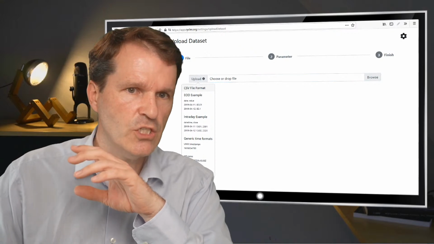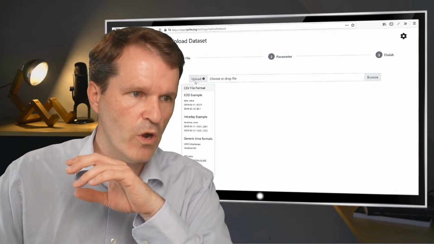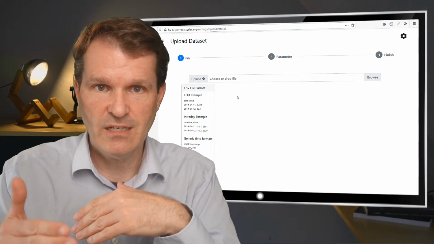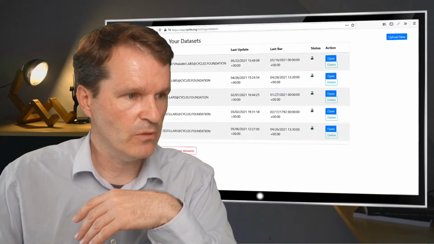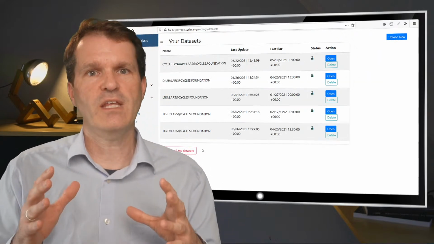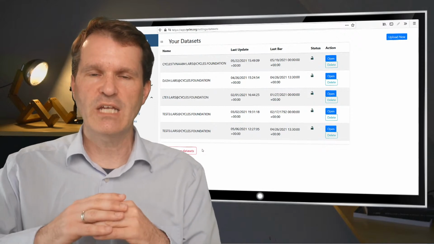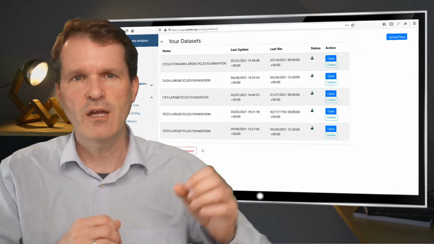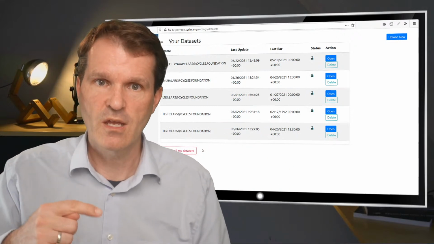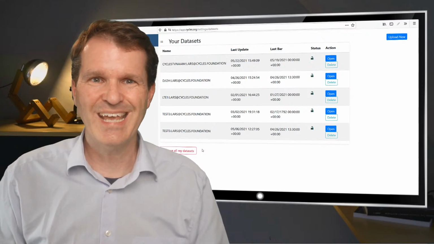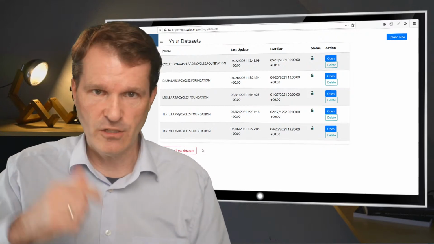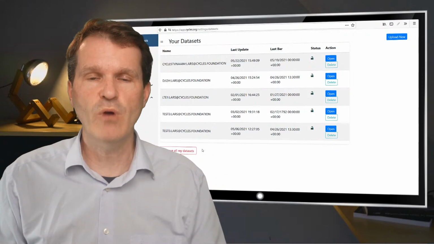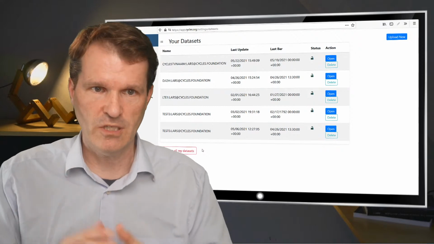And second, maybe to mention as a short hint, if you're working with data uploads, you can always extend your data set which you previously uploaded. So if you're not aware of that, so often that's the case, you just once upload your data set with a lot of historical data, for example, 10 years of data, but you only need to do this once. And then moving forward in time, you just can append new data to this data set, like new days or new intraday data from the last trading day or whatever. You don't need to upload each and every time the full history of the data set.